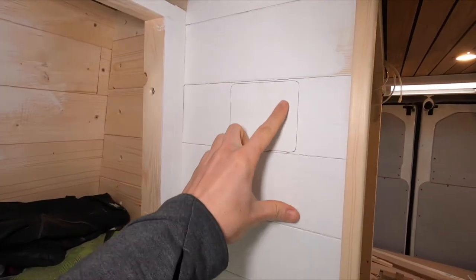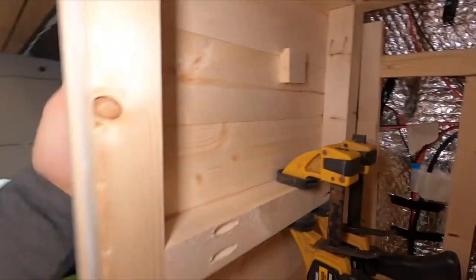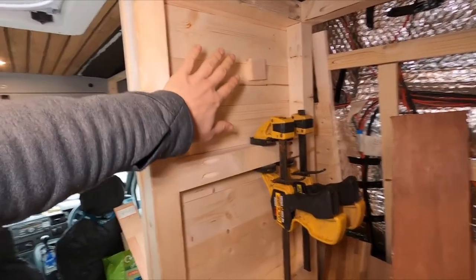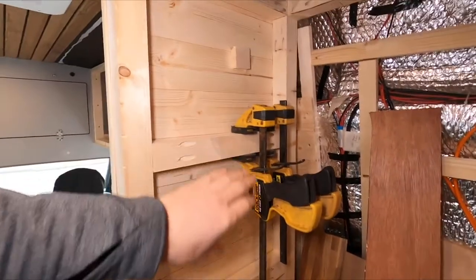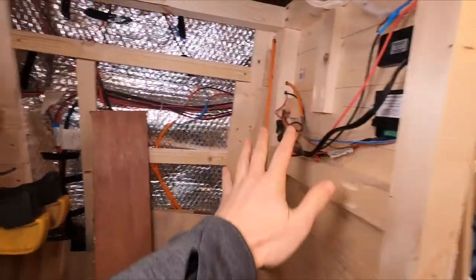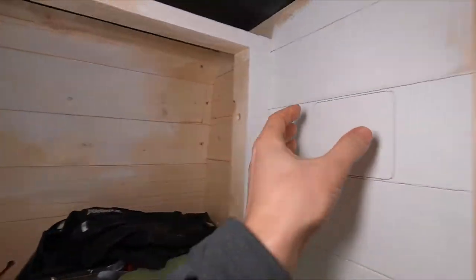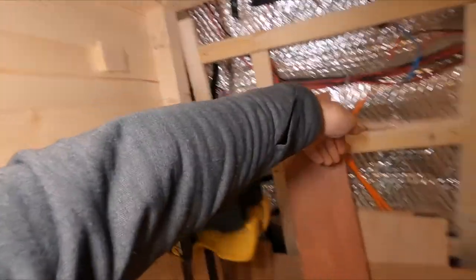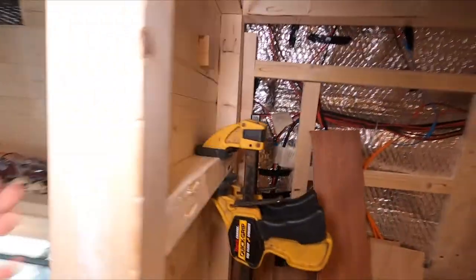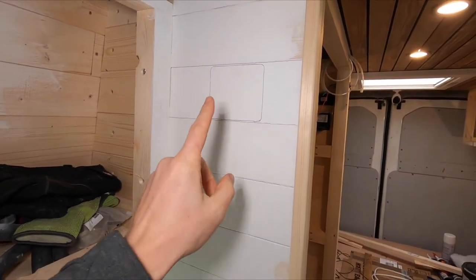The template is all drawn out. I'm going to get the jigsaw out now and cut this hole out. This area is basically going to be in the shower, all covered with a waterproof panel — that's going to happen next week. The panel should arrive this week but I've got to ply the whole shower first and hide all these cables. We're going to cut out here, run the cables through this section and down behind this wall, and back out through here — all hidden. It'll be really nice to have this panel installed before the shower goes in.